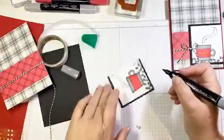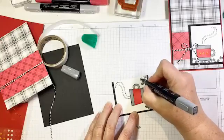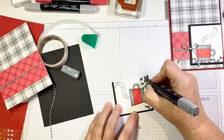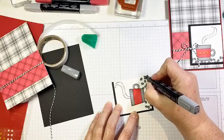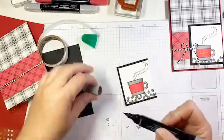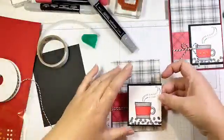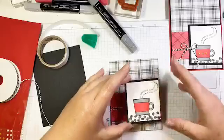So we're going to go back and add a little color to those, because we don't want albino coffee beans. So I'll add that. Okay, and then we're going to add this to the front of our DSP panel, but we're going to add some dimensionals and give it a little bit of a pop.